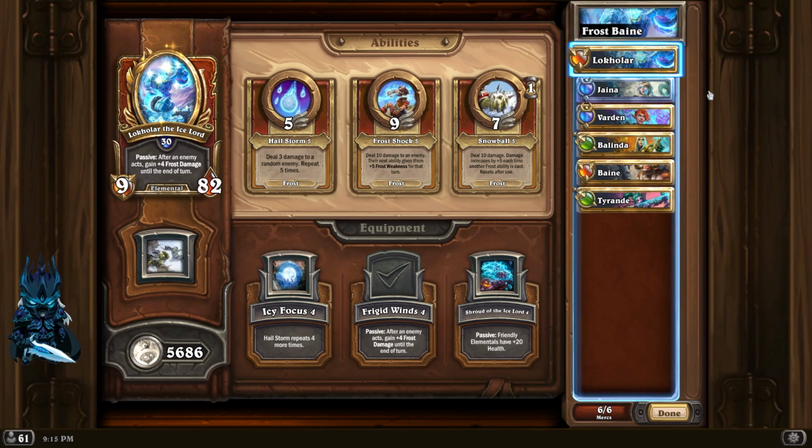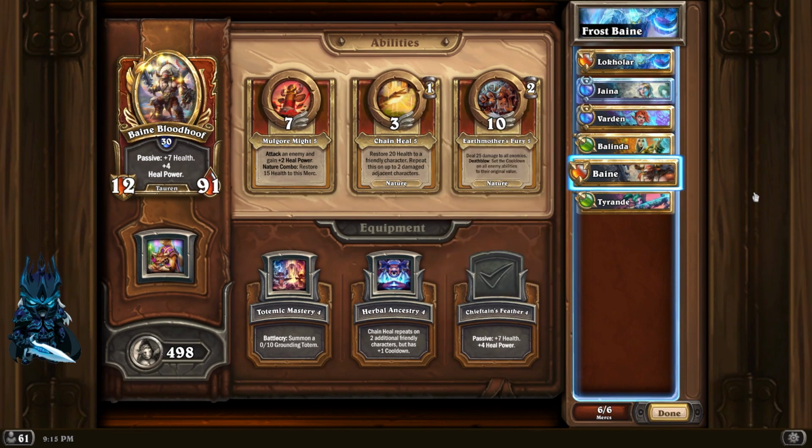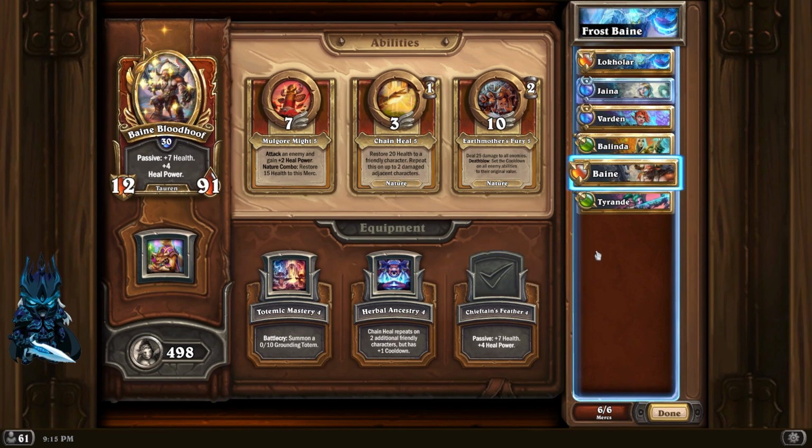Not against everything, but against a lot of the stuff out there right now, this is still really strong, but the bench is kind of what makes it a new comp here. So let's talk about that. We have Bane and Tyrande. So this build you could actually probably run the Totem if you want to, but we ended up going with the extra health and heal power.